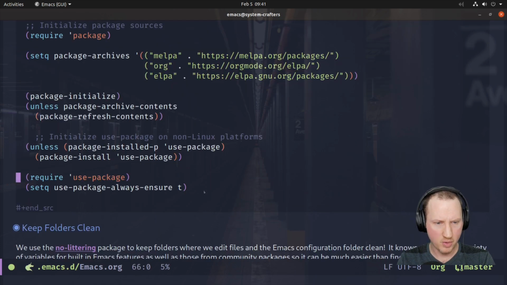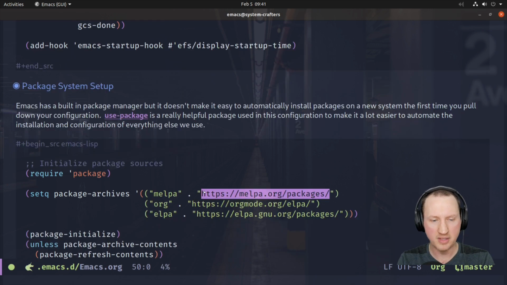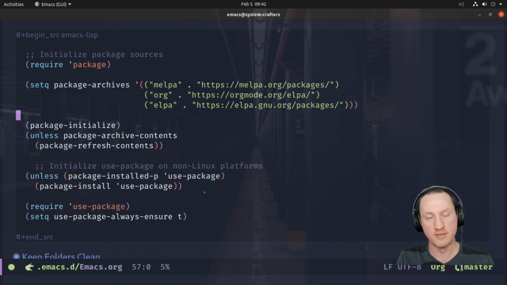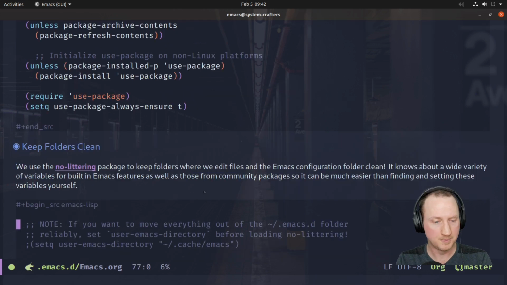Now, this part we're not really going to mess with because this obviously needs to be loaded at startup. I think there's some other things you can do here, but I'm not going to bother with that today. I might look at that in the future. But for now, let's just assume that you want to make sure that use-package and the package management system that you're using, like package.el or straight.el or whatever, is loaded at startup immediately, because you're going to need that for everything else that's in this file.